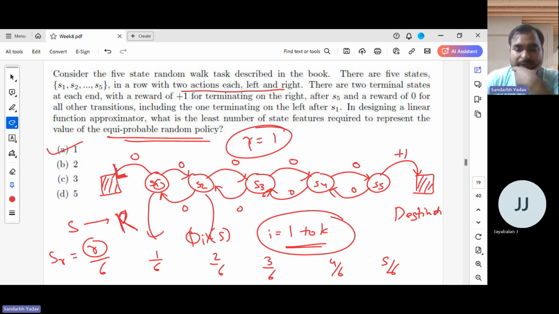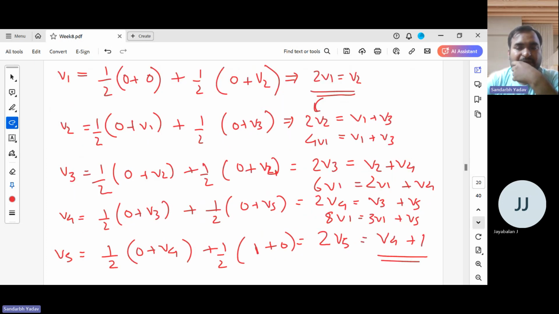If you have just one feature, then you can do this approximation. I hope you got this. This also explains that you need to remember these Bellman equations, because they can pop up anytime. You need to remember them, and they will be used for solving questions, even in upcoming topics.